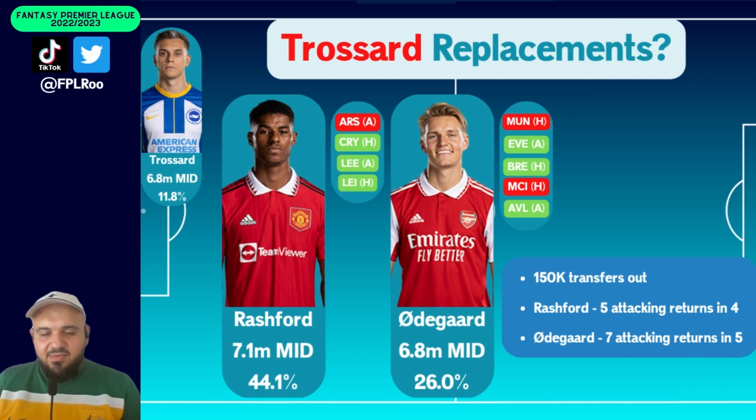So now looking at one of the most transferred out players for this game week. With 150,000 transfers out, it is Trossard. I actually did take him out the last game week. So really thankful for that, because I'm sure he will drop down more in price. I did buy him at 7.1 million with my limited transfers post World Cup, and I had to sell him at 6.8. So yeah, not the best.